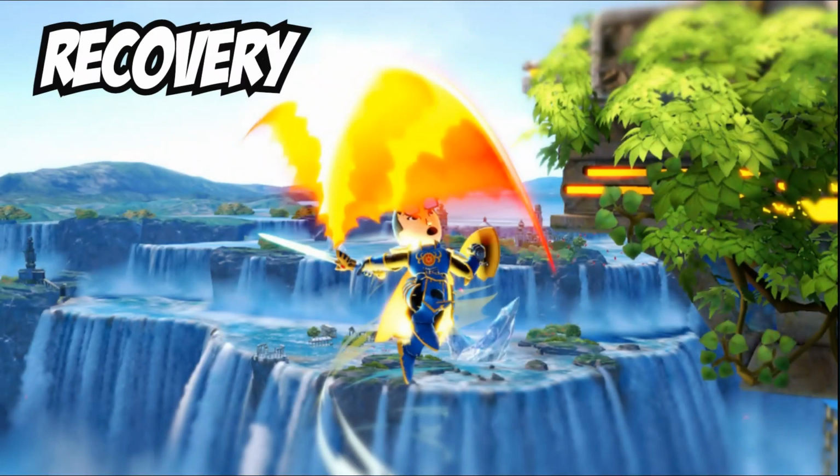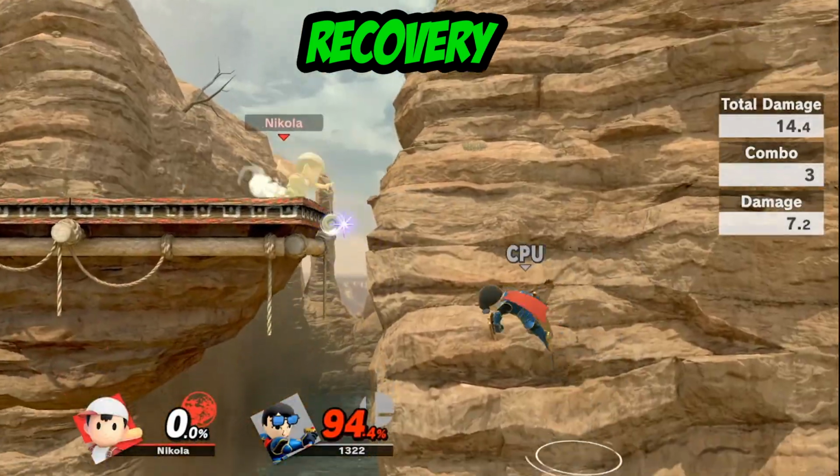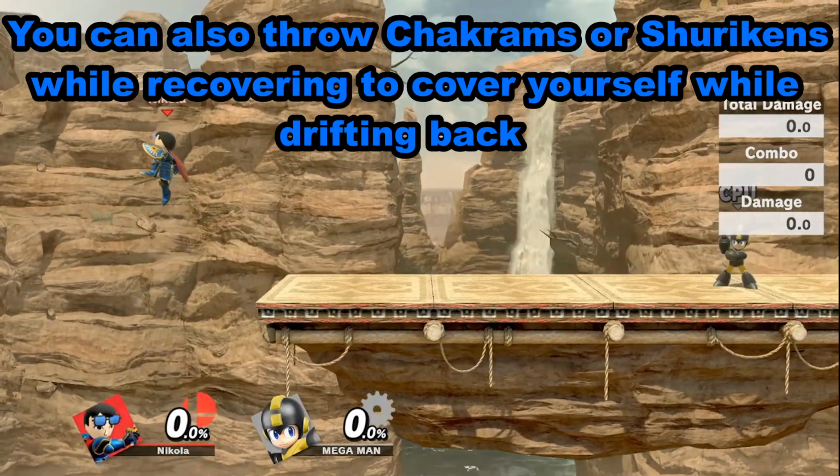Skyward Slash Dash is an omnidirectional recovery with a lot of reach while having priority over a lot of moves. Swordfighter's aerial drift is also very bad after using it, so make sure to be very close to the ledge if you can't snap it.